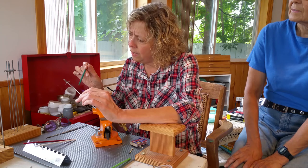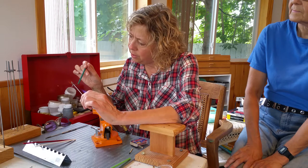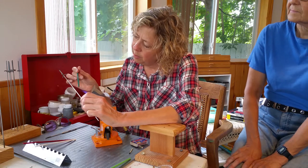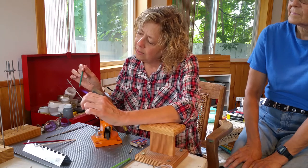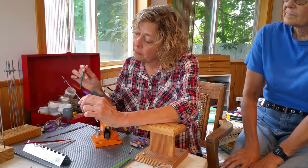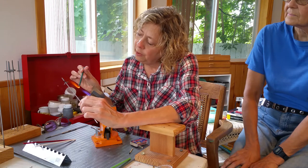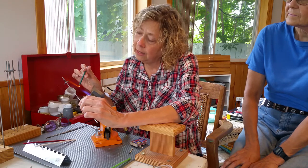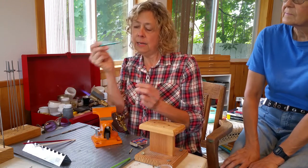It kind of changes color once it's dry, so I can see it give a little different color — it should be just about warmed up enough. So I'm going to bring that glass in and let it warm up. I want about a quarter of an inch of glass all nice and molten melty before I put it onto the mandrel. This thing in my left hand is the mandrel. When I put the glass to the mandrel, I'm going to have both of them at a 90 degree angle because I want the glass to come directly onto the mandrel.